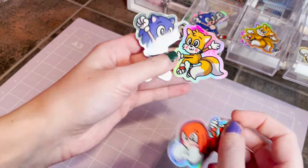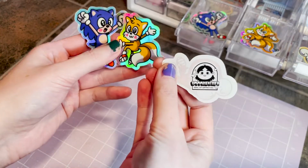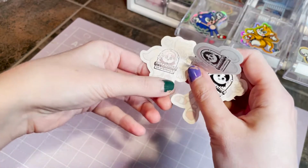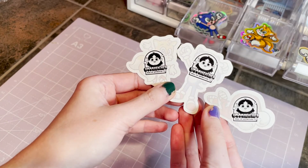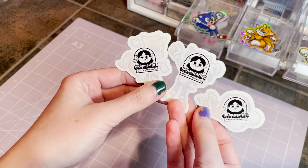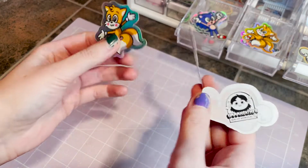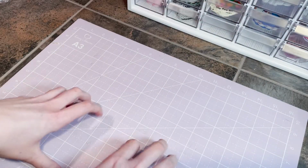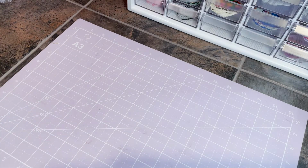Look at these boys. These are fun too because I did a backing print on all of them, which is an option in Sticker App, which I think is kind of cool, especially if you have all these stickers lying around for a long time. You don't necessarily know who did it. These are the only stickers I've ever done that to. Anyway, so these guys, they'll be in the shop update. And I think that's it so far. So that's good. That's great. All right. Let's get to work.